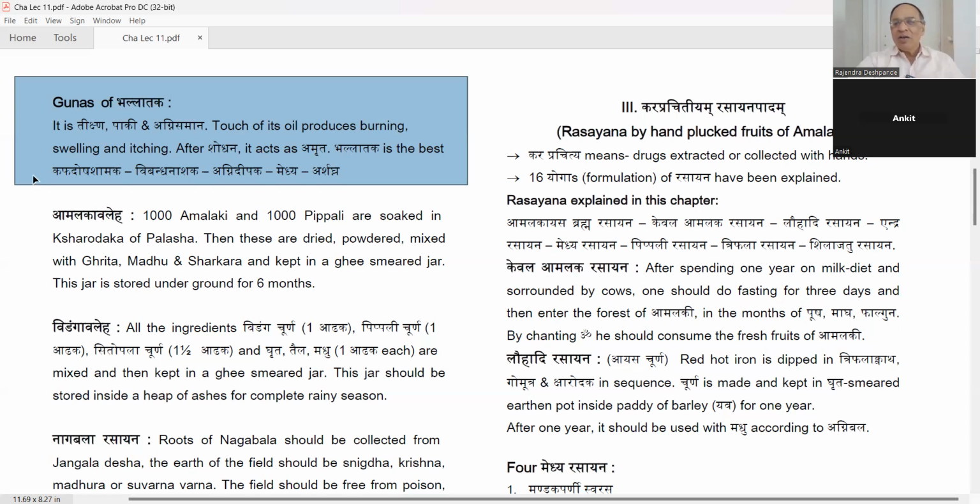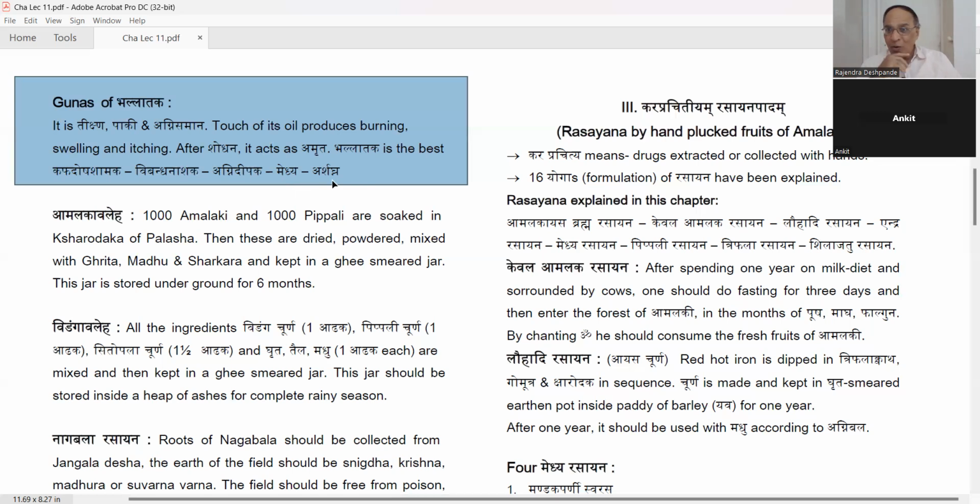Bhallataka is the best for kapha dosha problems. Kapha with expectoration, kapha dosha shamaka. Vibandha, obstruction, strotorodha, vibandhanashana. Agnidipana, stimulation of Jatharagni, Dhatvagni, Panchabhutagni, stimulation of the metabolic processes. Medhya: whenever there is tamadosha avarana, alasya, laziness is there, and you want some stimulant, that is Bhallataka. Oh my God, sir, what is this?